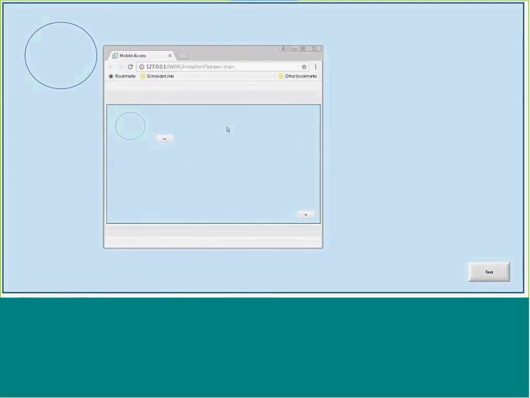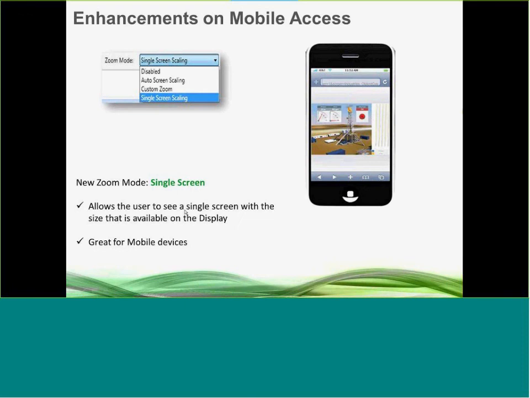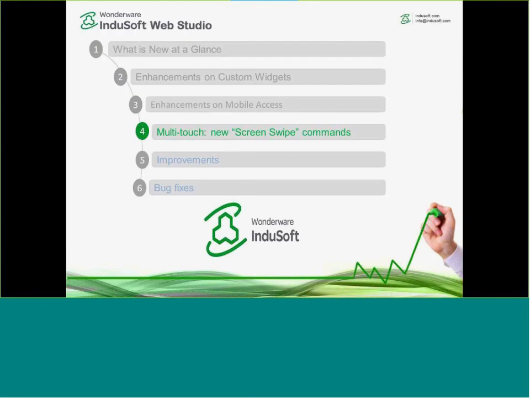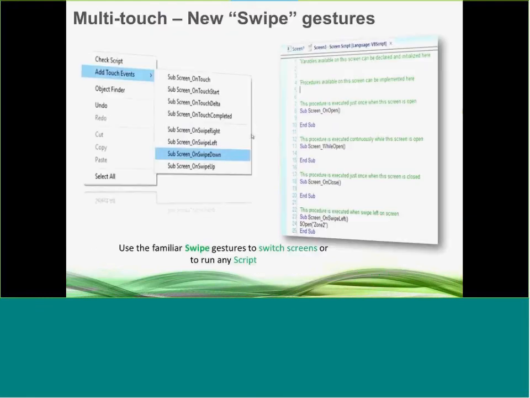So you have the ability to do this with auto scaling, with single screen where you can pinch and zoom, or it will zoom the whole entire screen group. Take a look at the help system, which explains that in a little more detail. It allows the user to zoom in on a single screen where you have multiple screens. It's especially great for mobile devices and small devices, or maybe you're trying to display a larger screen on something smaller.